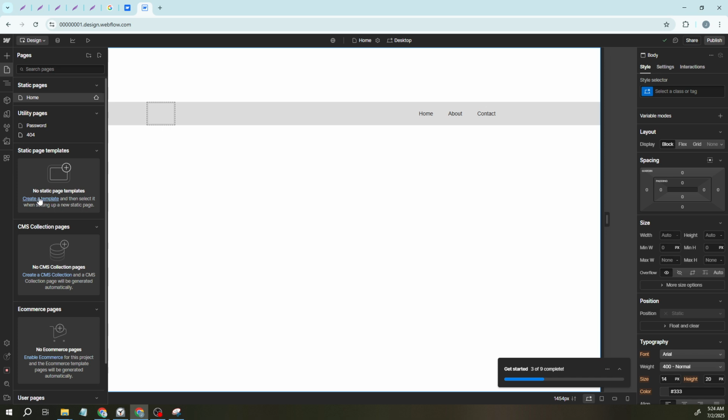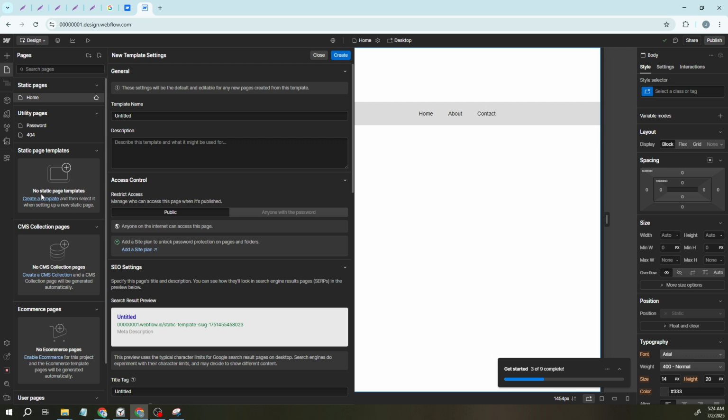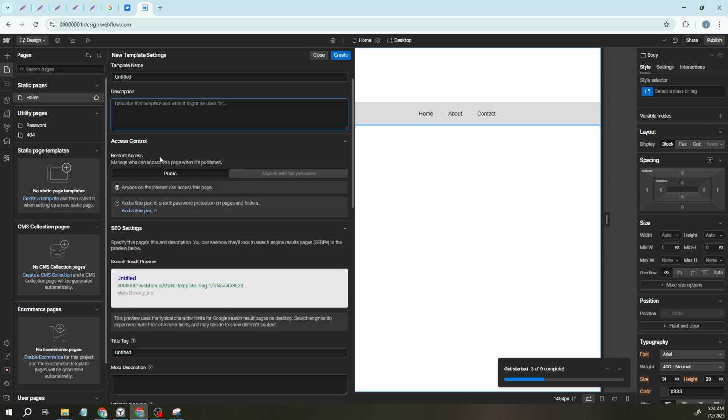At this stage, you'll want to give your new template a name and a brief description. This is where you can get creative. Name it something that clearly reflects what the template is designed for. Remember, the description can be particularly helpful for you or anyone else who may use this template later, as it provides context and purpose. Additionally, you'll have access to manage various template settings that might suit particular needs or preferences.